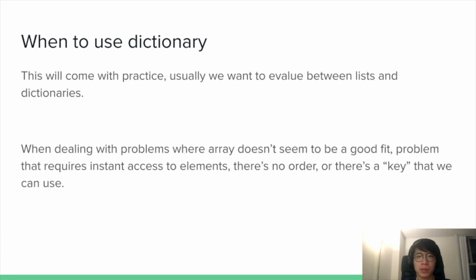Some of the problems could be visibly better if you use a dictionary. For example, the actual dictionary problem, we can use a list to represent that, but it gets really complicated, and unnecessarily complicated. There's an element that shows we can definitely use a dictionary here, and that element is the key. Because in a list there are no keys, but in the dictionary there is that unique identifier that you can use to help with lookup and to help with adding items into our data structure.